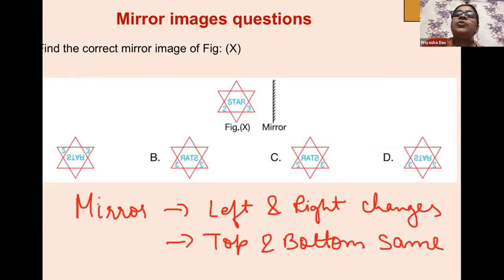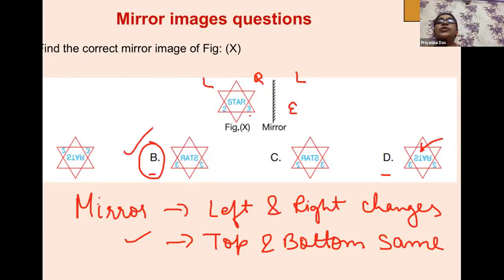The left and the right is going to be changed. So now on the left hand side, I will have an inverted 3. Which figure is having inverted 3 on the left hand side? B and D, right? But why will D not be the correct answer? Because star is written upside down. And I just told you that there will be no changes in top and bottom. Correct? So that means my correct answer is going to be no doubt option B, which almost all of you gave. So a round of applause for everyone. Pat your backs, everyone. Brilliant.